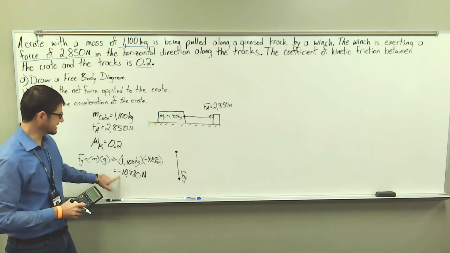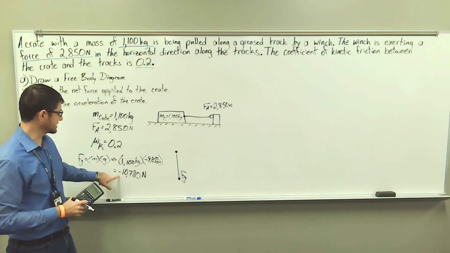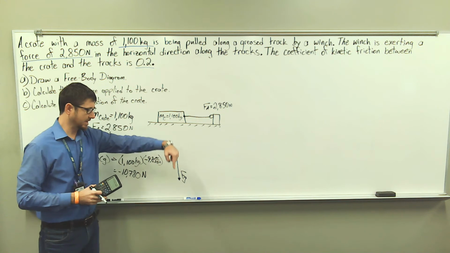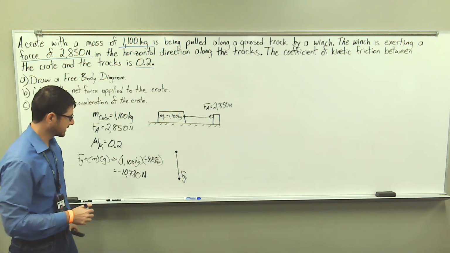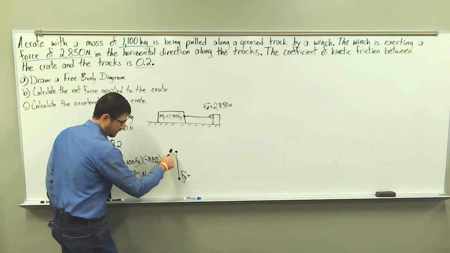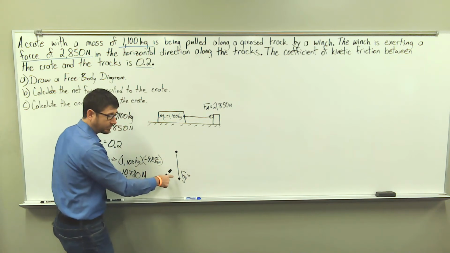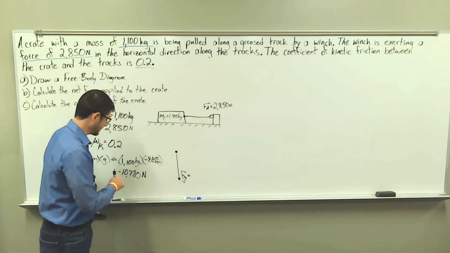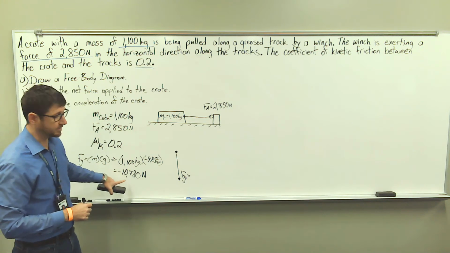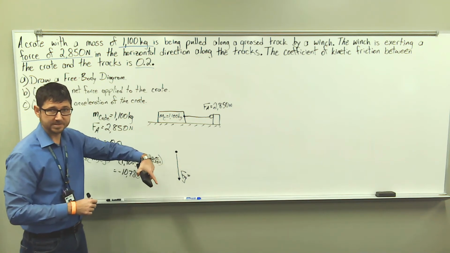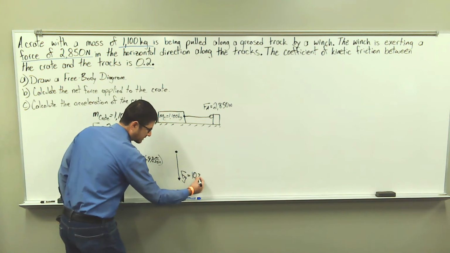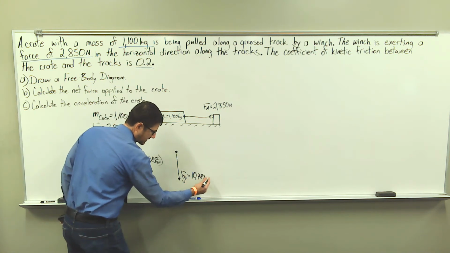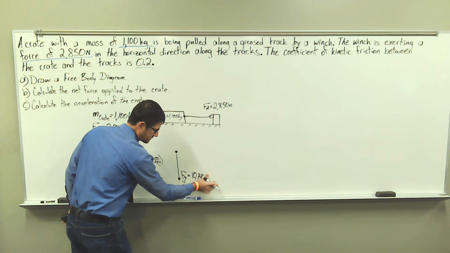And the vector is negative. Our force vector is negative for weight because the vector is pointing in a negative y direction. So we have, here's our vector pointing in the negative y direction. So we do not need to apply the negative here since our vector arrowhead is pointing down. That is 10,780 newtons.